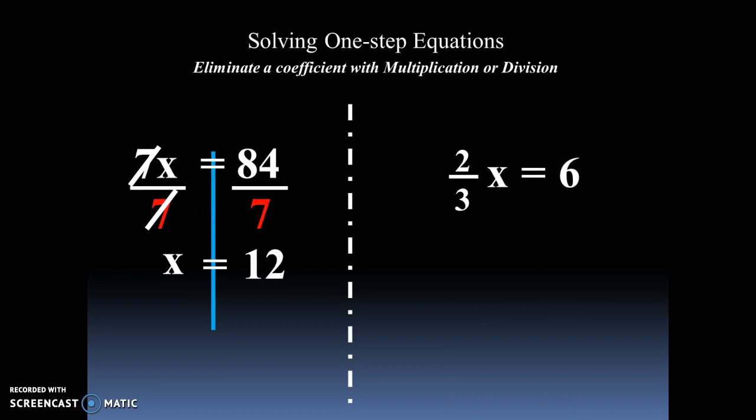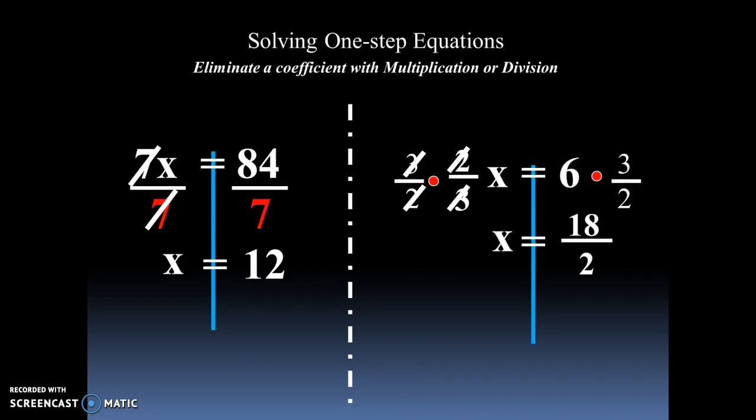Now the next one has a fraction that's multiplied with the letter. Don't panic, but I'll just say don't try and divide either. Instead of dividing both sides, you're going to multiply by the reciprocal of the coefficient of the variable. They're going to cancel away, and you're going to be left with just x. And on the other side, you clean that up. You can cancel the 2 and the 6 or multiply tops and bottoms and then reduce at the end.